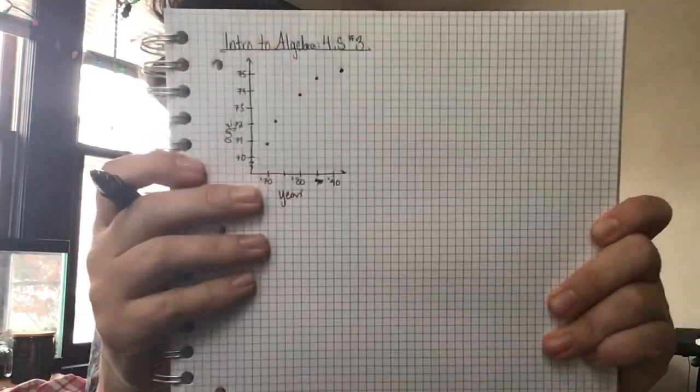And we're going to plot all the points from the table. So we should have one at 75, 80, and 85. So I'm just going to fill those in here quick. A little bit above 72 for the year 75. A little bit below 74 for 80. A little bit, same distance below for 85, and then 90 is a little bit above 75. So our points now should look basically like that.